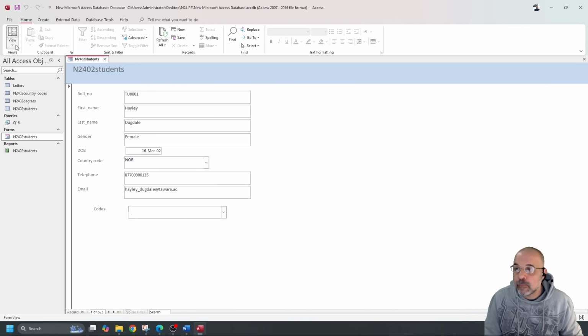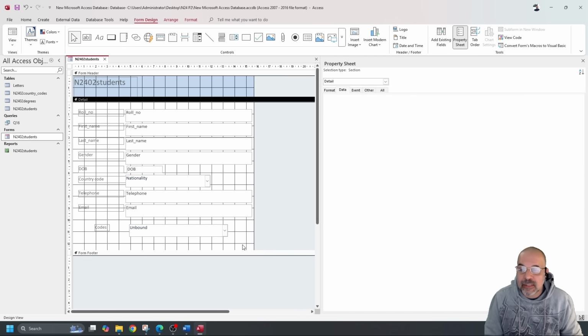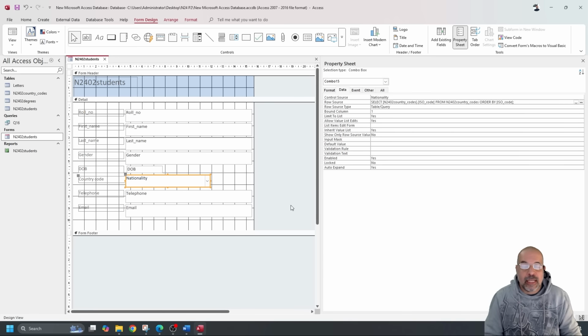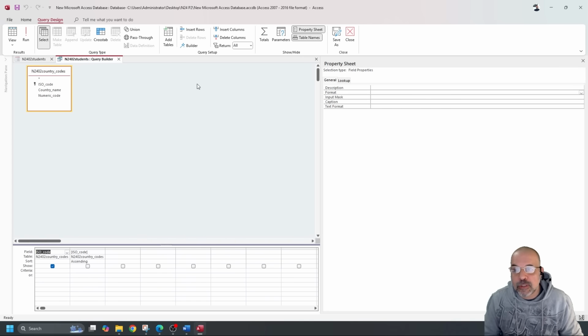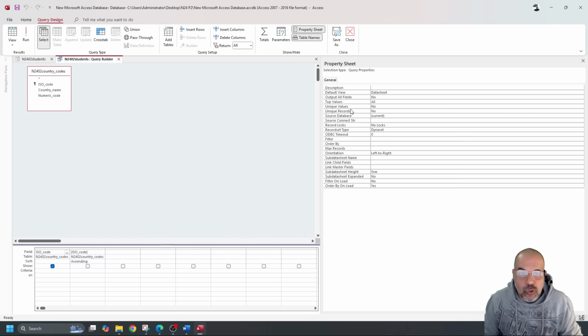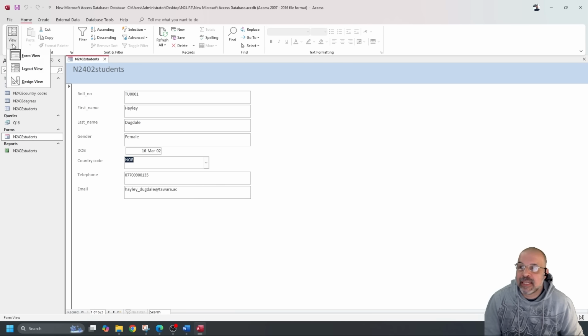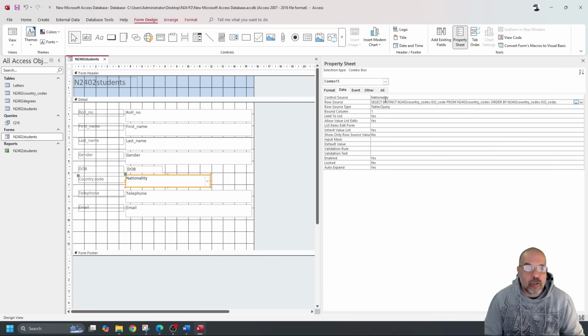So for the paper, for this question, what they want you to do, although it's, let me just get rid of that one now. For this one here, you just need to either click on the three dots, make sure the properties open, click in the gray area and go to unique values, yes, save and close. Now, when you do this, look, it's exactly the same because it was a primary key anyway. So you can either do that by going to the query or simply after the word select, type the word distinct, and that's what they're looking for. As I said, a stupid question because it's a primary key anyway.